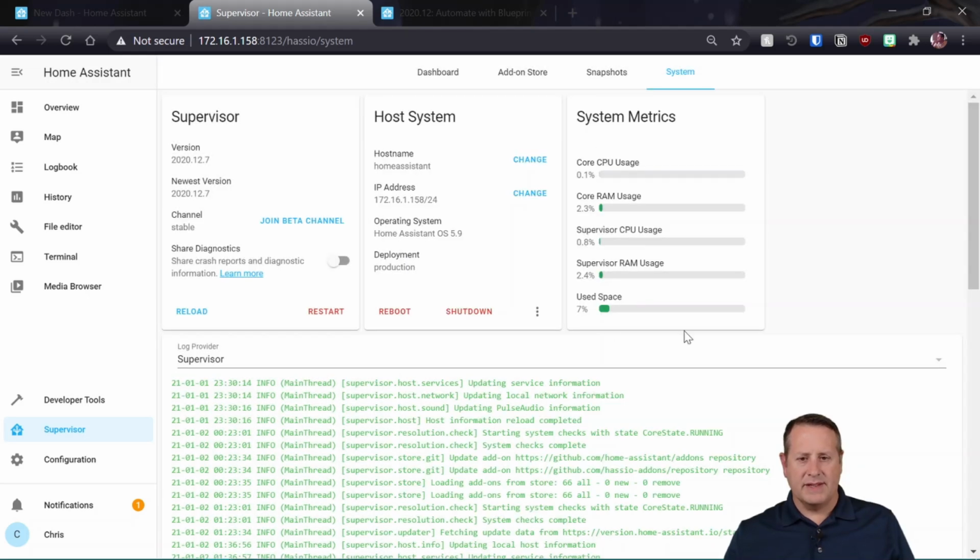And then of course, this is important here: disk space versus RAM versus CPU, and core CPU, supervisor CPU. So that's nice. It breaks it down into your core and your supervisor and then how much space you're using. So on a Raspberry Pi 4, the way I just explained it in my previous video, I am using the built-in SD card. There are a couple of things you need to be aware of when you're doing that, and I didn't explain it in the other video.